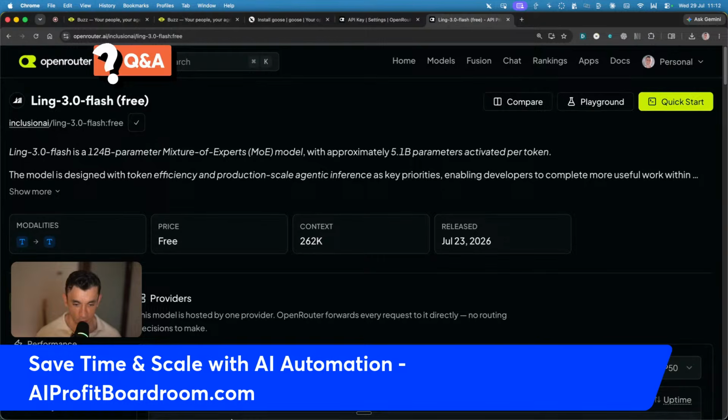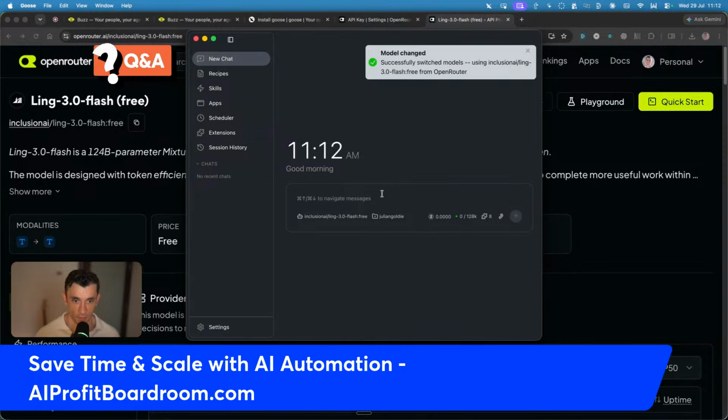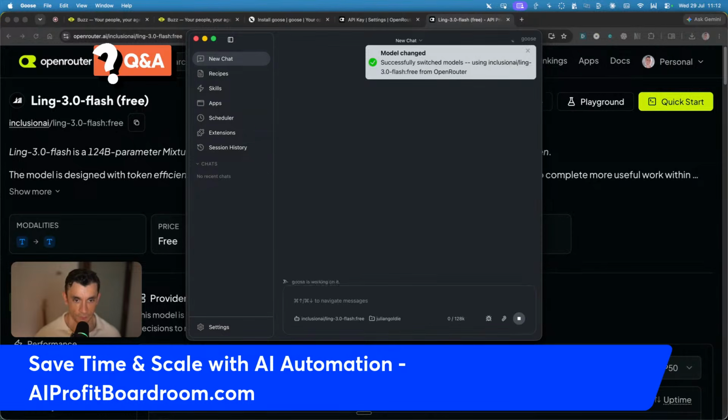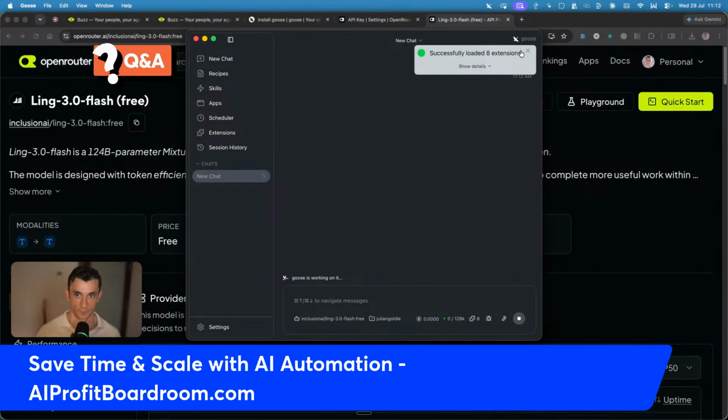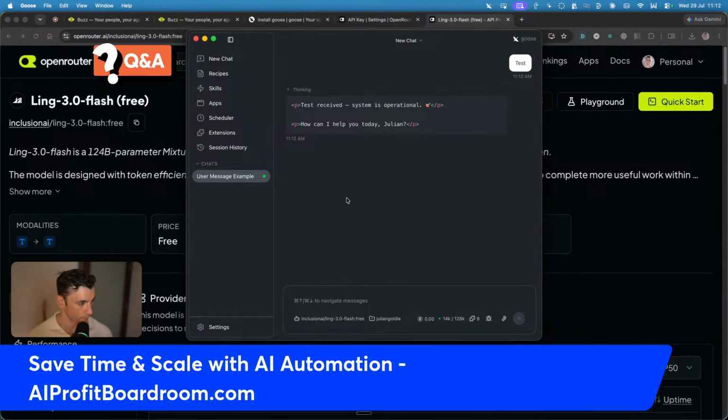So I'm going to copy the model name there, and then we'll go back over to Goose, type in the model name, see if we can select that. We'll test it out here. Perfect. It is working.